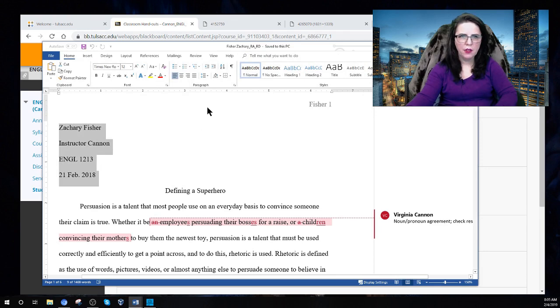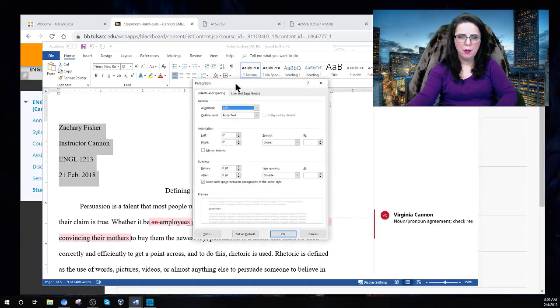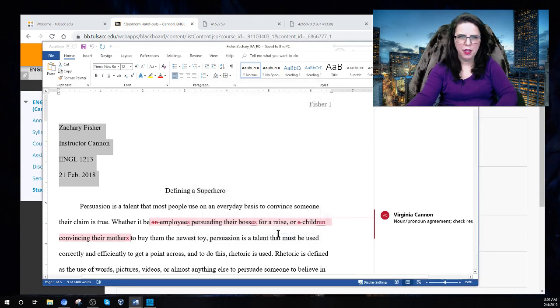So highlight all of their name information, scroll up to the paragraph tab, click on it, and make sure that both of these numbers are set to 00, that it is set to double space, and that it is set to do not add extra space between paragraphs, and click OK. In this instance, Zach has already followed those steps, so nothing changes. You don't see any red marks or red boxes coming up.